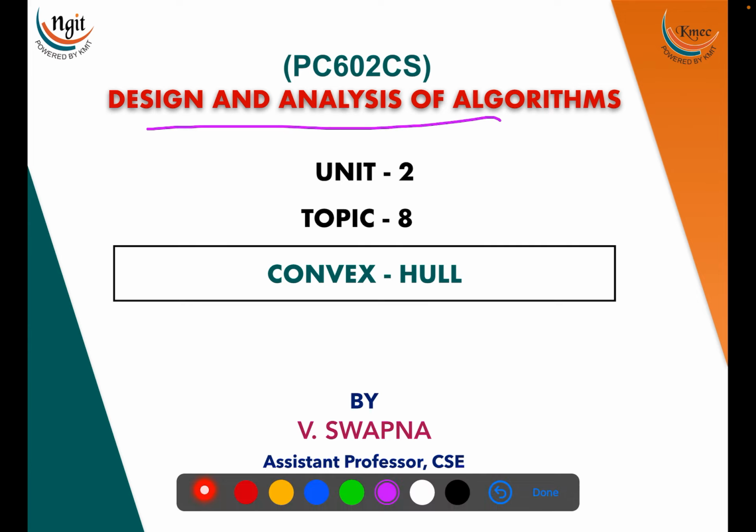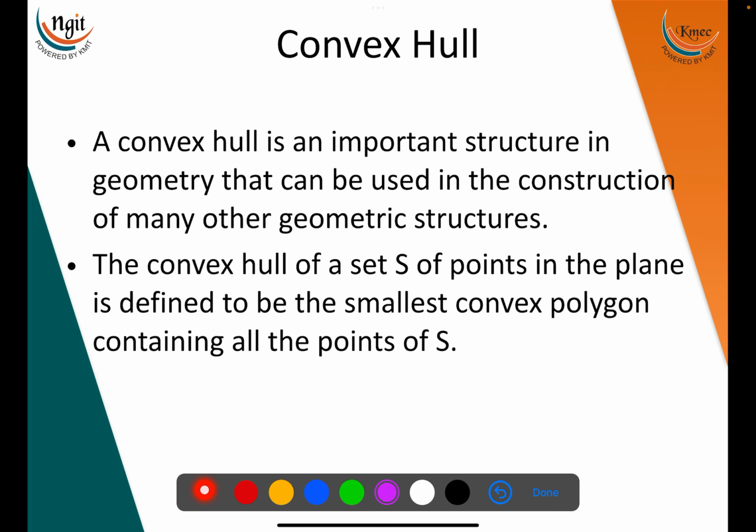Today we are going to talk about convex hull. This topic you can find in unit 2 as the last topic. Now let's understand what the convex hull problem is and how to solve it using the brute force approach. A convex hull is an important structure in geometry that can be used in the construction of many other geometrical structures.